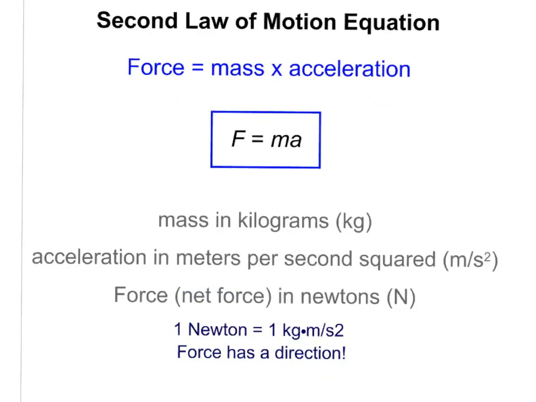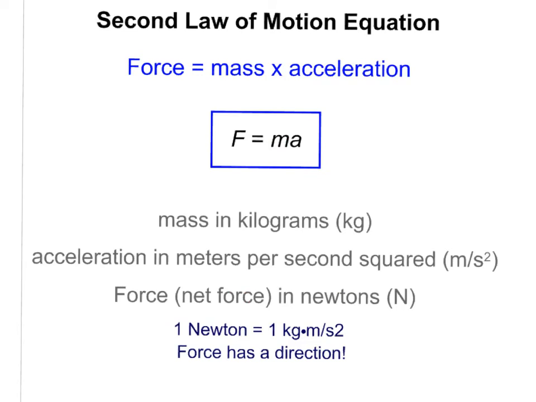So that brings us to how we get this wonderful equation, which Newton came up with. It's very simple, very basic, and it really sums up the second law of motion. And that is force equals mass times acceleration, and it's right here. F equals ma, where F is the force measured in newtons, little m is the mass in kilograms, and a is the acceleration in meters per second squared.